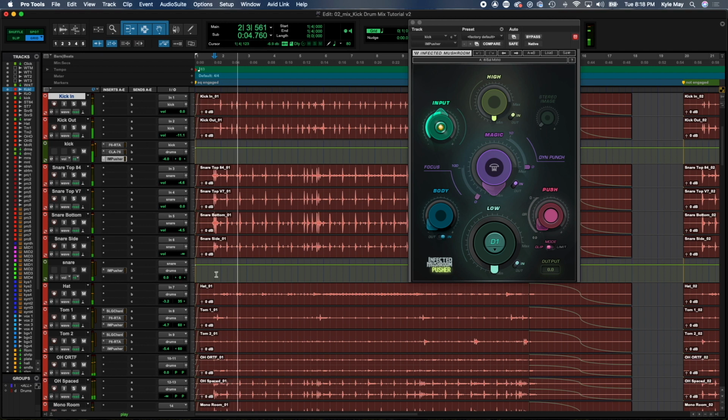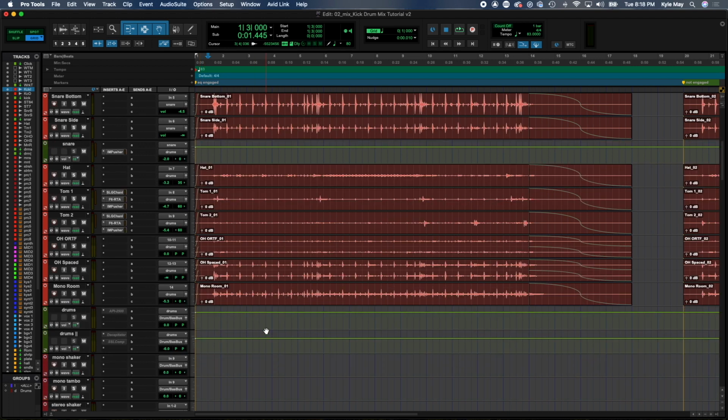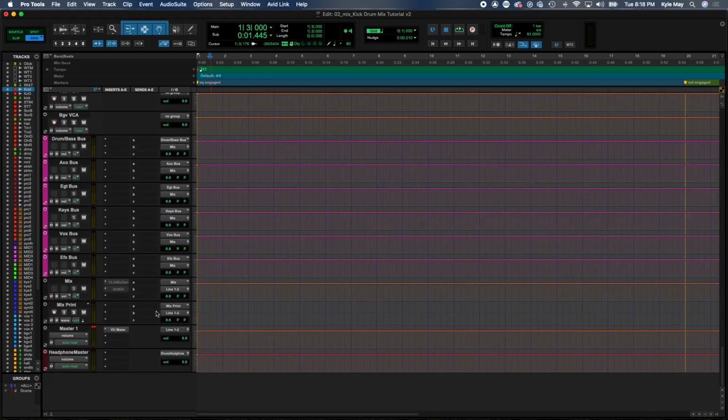All right, let's have a listen with the rest of the kit. Yeah, that sounds really nice. So with this, we're really just focused on the dry kick drum. We really want to keep it clean because once we start adding in these overheads and the room mics, we're going to eventually layer in some more of this bus compression that I'll focus on in another video, some saturation, some parallel compression, and then at the end, we're going to add even more compression for the mix bus and then a limiter, and it's really going to blow your mix out of the water, and it's going to really reveal the picture of the full drum kit and how big your kick drum is going to sound.